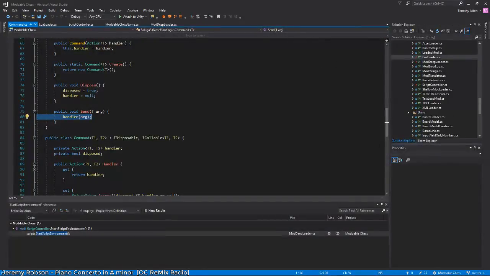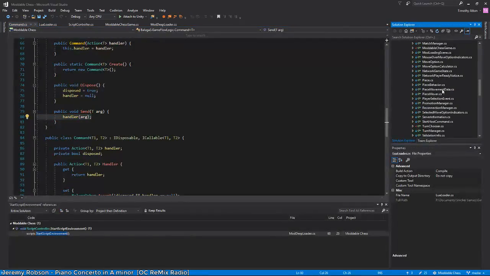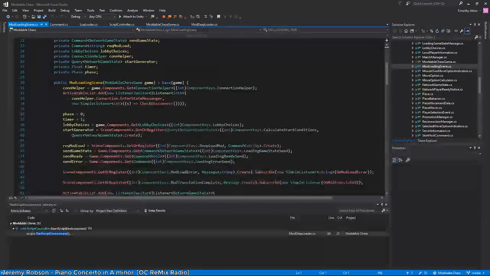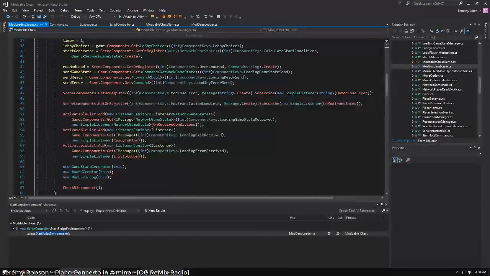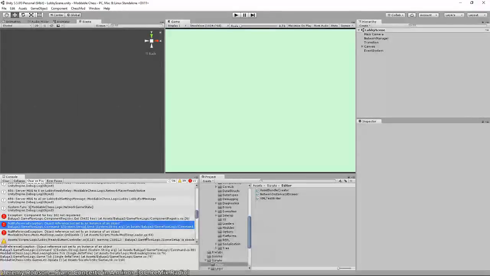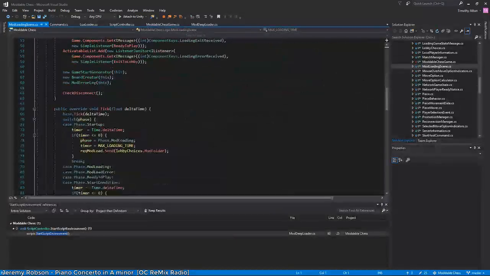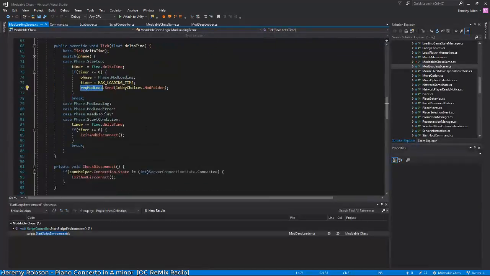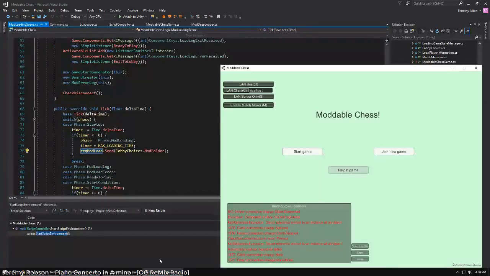It's probably because the mod loader had that error at the beginning, but I'll make sure so I don't have to build the second player again. What was the line? 76. Okay, yeah, so we definitely have done that before, so.